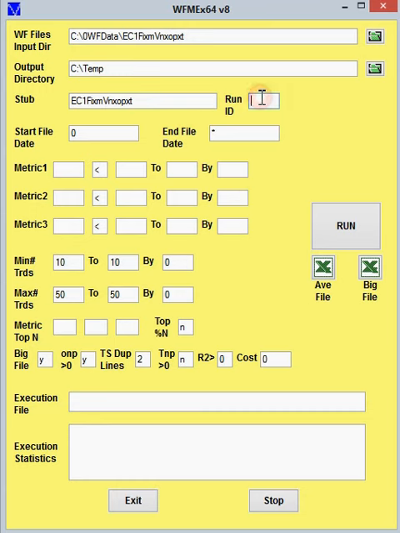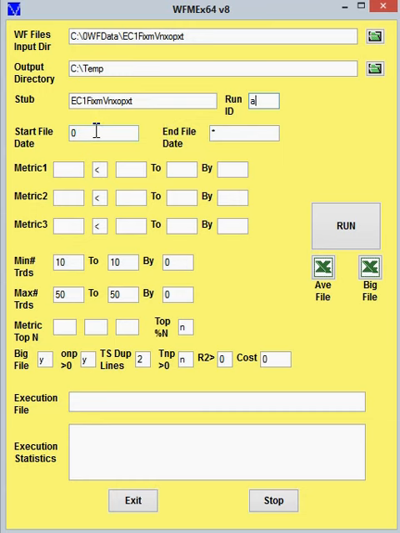The run ID is just simply, if you make many different types of runs, you don't want to overwrite the previous run, so you put a run ID in. In this case, I put A. The start file 0 means go into that directory and find the earliest Power Walk Forward Optimizer file that I generated, and an end date of star means go all the way to the last file you find.